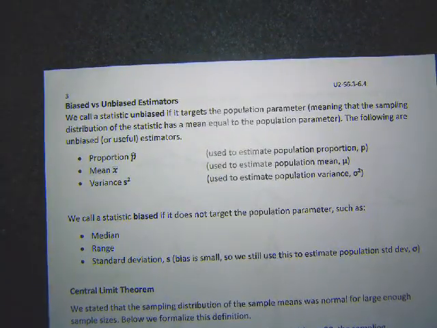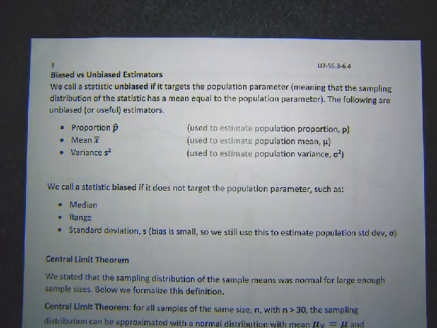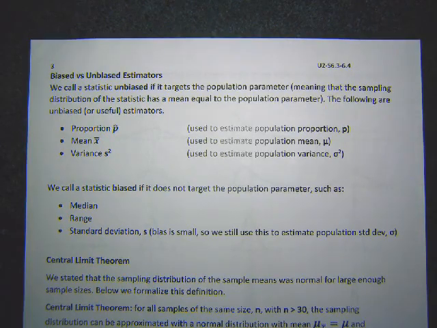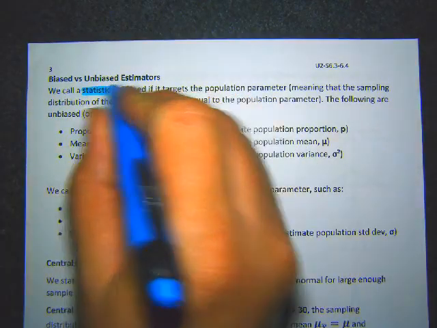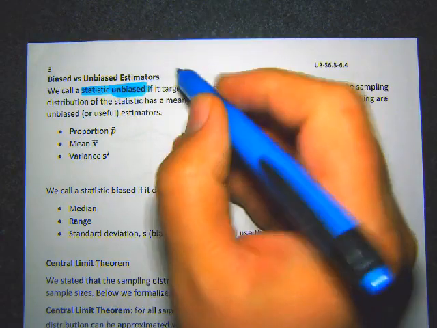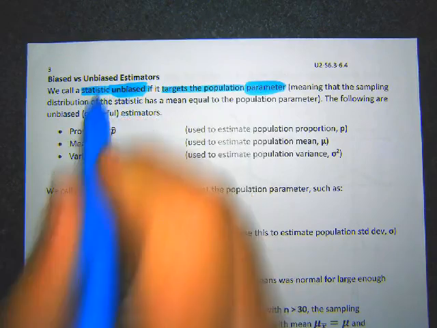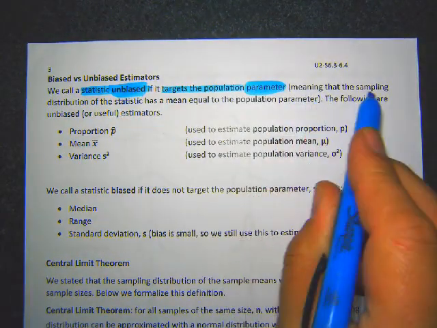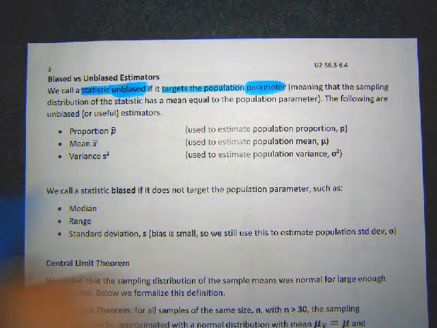Okay. Now, I've been talking about how some numbers are good, some aren't. So let's talk about the word we use for those and what those are. So the ones that are good are called unbiased. They're not biased, and being not biased is a good thing. It means that you're not going to be messed up one way or the other. You're going to work well. So we call statistics, that's the result we get from a sample set of data, unbiased, an important word, if it targets the population value. We call them parameters if they're from the population, and statistics from the sample. So again, that's saying that the sampling distribution of the statistic has a mean that's equal to the population parameter, which probably isn't the best way to say it.